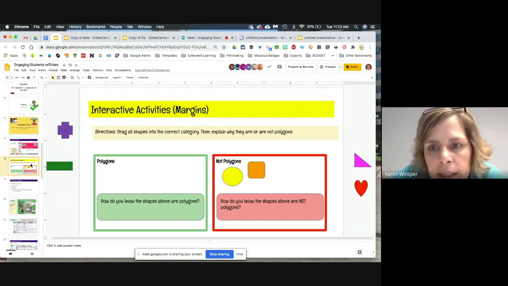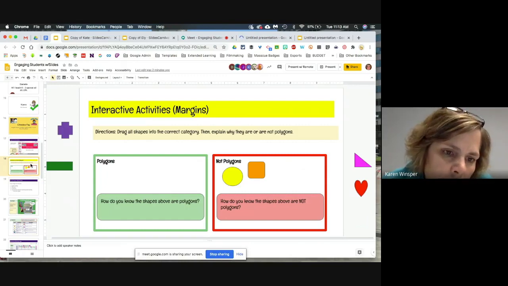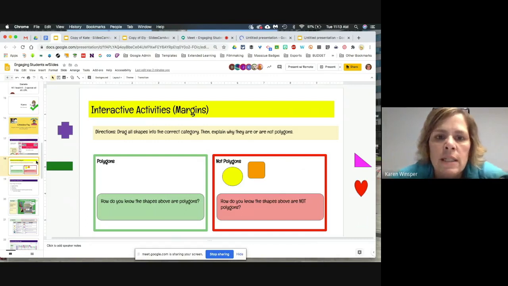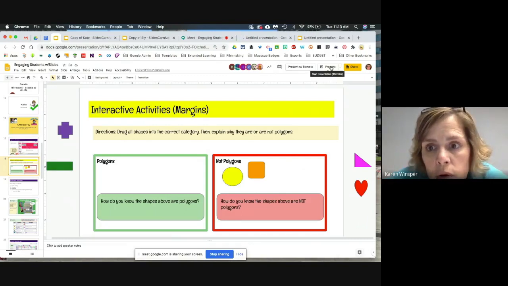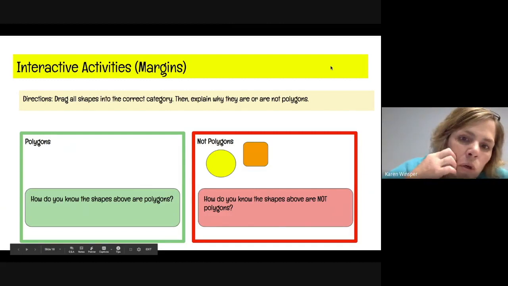This is probably one of the most interesting uses of Google Slides: using the margins. Most of us, when we're doing presentations, are using present mode, where you see the entire presentation and you don't see the margins.